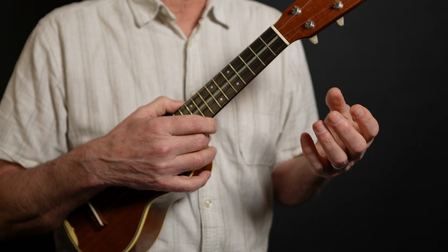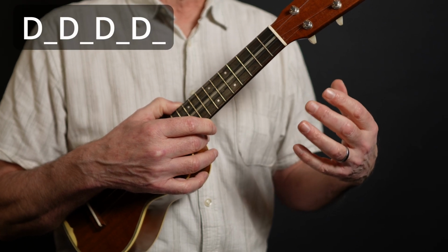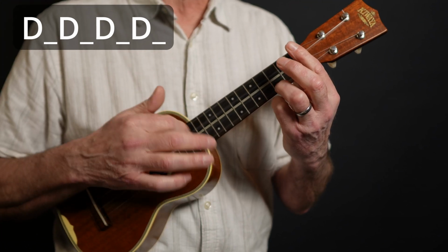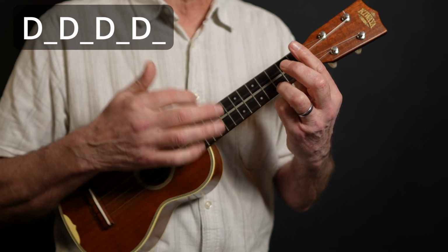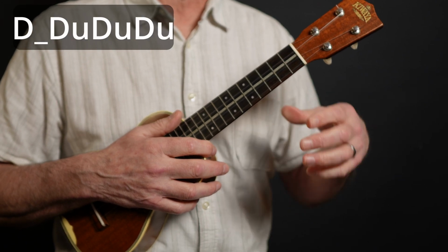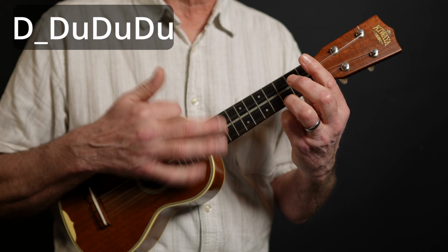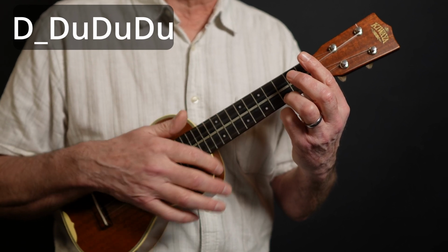I definitely vary my strumming throughout this song, but as a guide, I'm generally playing either just 4 down strums per bar, but playing the 2nd and the 4th strum a little louder, and maybe adding the odd up strum here and there. So something like this. 1, 2, 3, 4, 1, 2, 3, 4. But if you want a more definitive pattern, perhaps try down, down, up, down, up, down, up. And again, if you can, try and play the 2nd and the 4th down a little louder. So 1, 2, 3, 4, 1, 2, 3, 4.